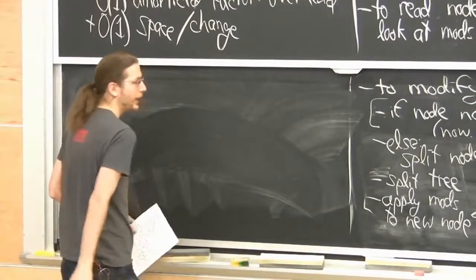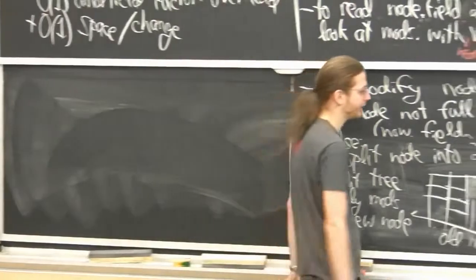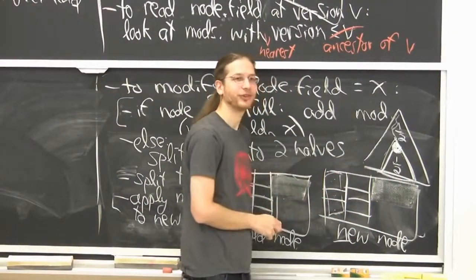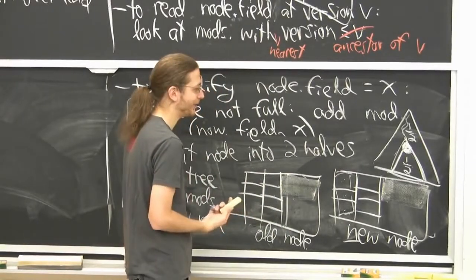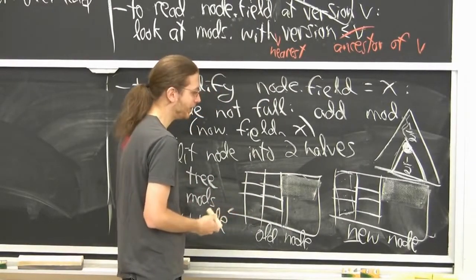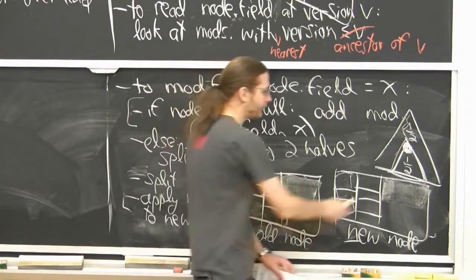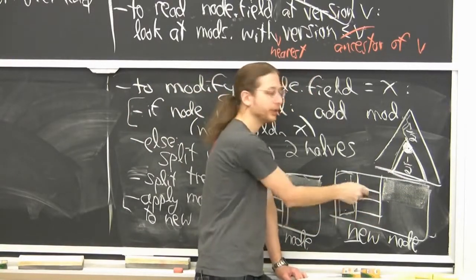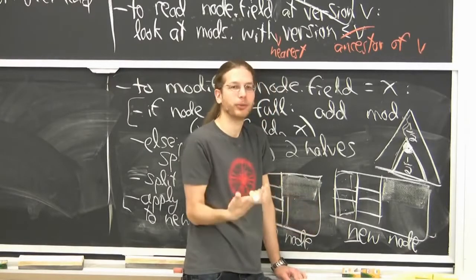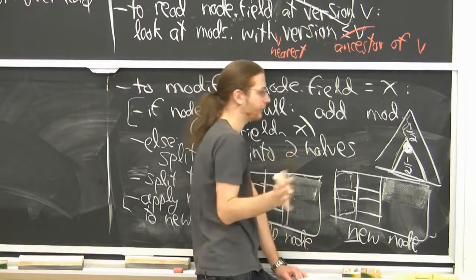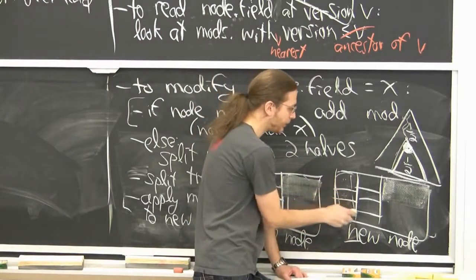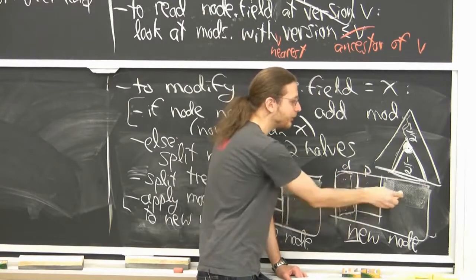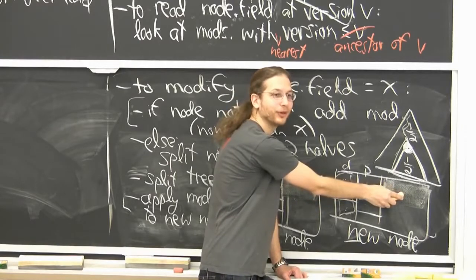Okay, so how many pointers could there be to this node that need to change? That's a tricky part in this analysis. Think about it for a while. If you think about this, whatever is pointed to by either here or here in the new node also has a return pointer. All pointers are bidirectional, so we don't really care about whether they're forward or backward. How many pointers are there here? Well, there's D here and there's P here, but then there's also some additional pointers represented over here.